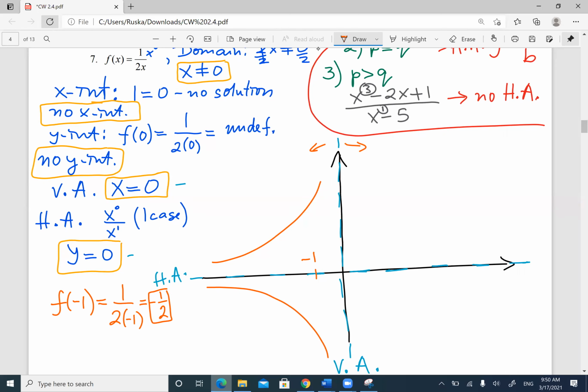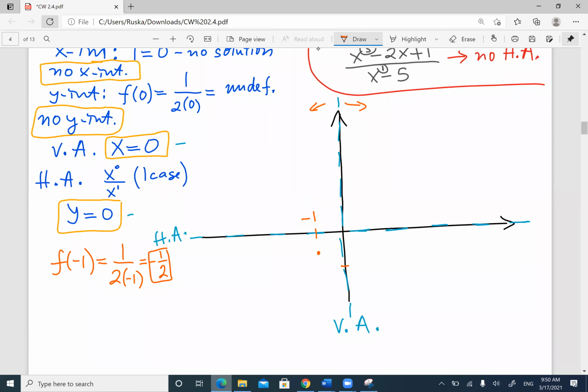-1/2, it's below, right? So that tells me that the graph is gonna go like this. Okay? I mean, not quite like this, but I'm gonna go through -1 and -1/2. So this is gonna be the point where it's gonna go. So in that way, when I pick a checkpoint, I'm gonna have 1 point on the graph. X is -1, Y is -1/2, right? So this is the point. And then the graph is gonna go close to the horizontal asymptote, you never cross it. And then you're gonna go close to the vertical and you never cross it.